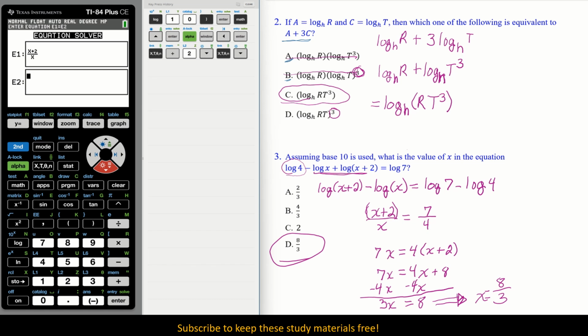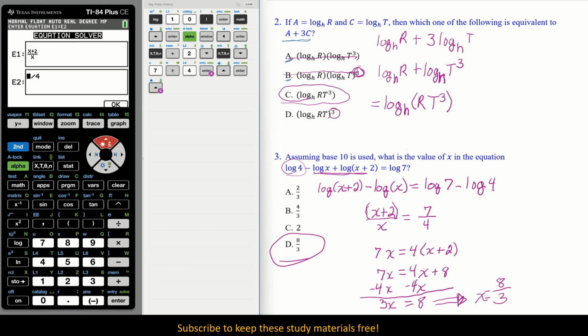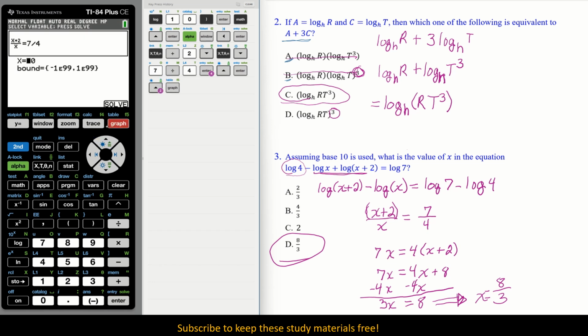Now let's do the right side, and that is just 7 divided by 4. Now let's push graph. Actually, I was pushing graph, but intuitively I know that I can also push enter, as you can see. Let's push enter. Oh, let's go back up. It shouldn't be 10. Let me see here. Let's go back. Let's push graph and graph again. Okay, there it is. Sometimes it works if you push enter, and that was really a bad idea. You never know until you play around.